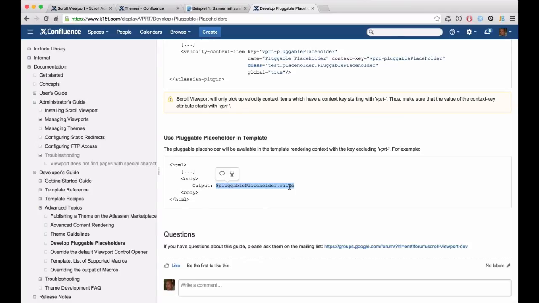Any other questions, Johannes? Oh, someone wants comments. Yes, that's right. We have that on our list, and we will tackle that soon. We've pushed it back so that we can release Scroll Viewport 2.0 this year. But there's also a workaround on the Google group for how to display comments in a viewport. I know that's not ideal. You could look at this, and we will also go after that soon.